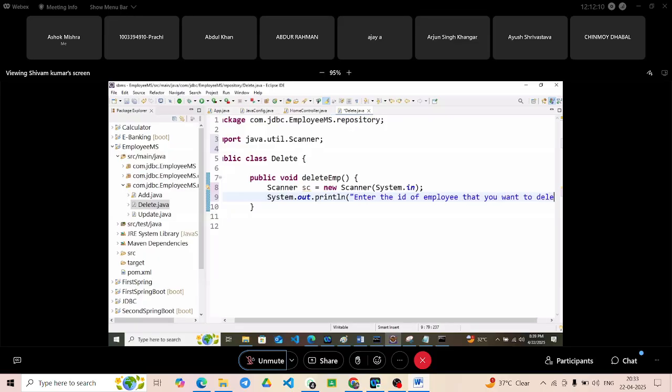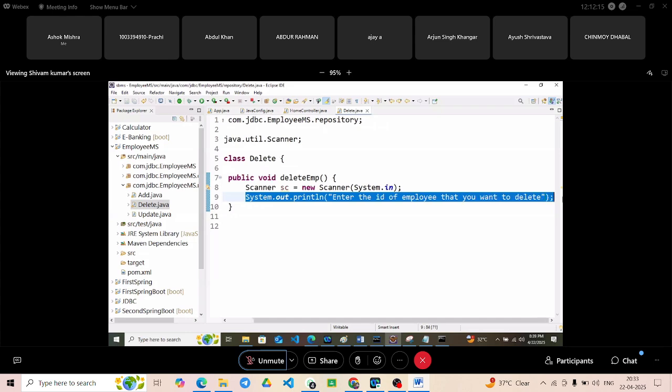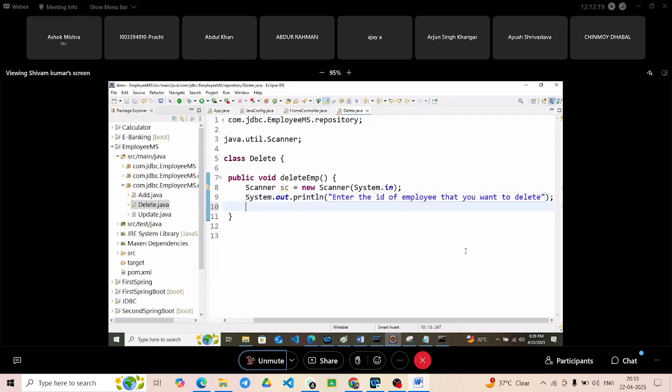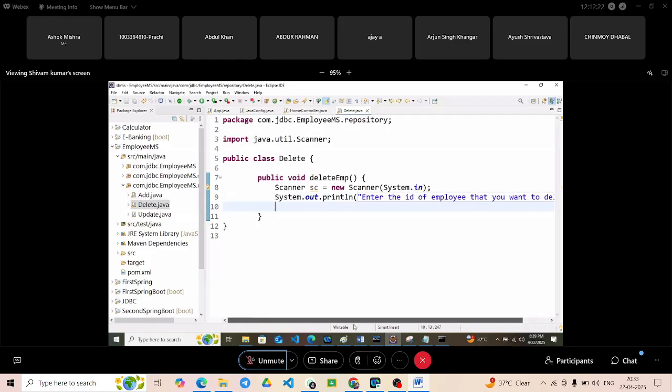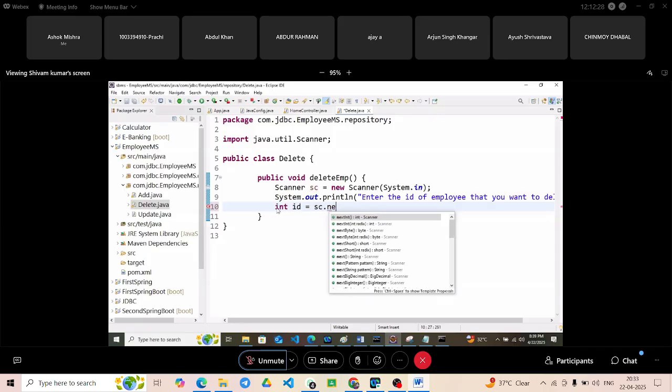Strictly, we are giving permission to delete any employee by its ID only. As this is a mini project, I'm not doing a lot of validation inside this. We have to build a lot of projects, guys. So int id equals sc.nextInt().